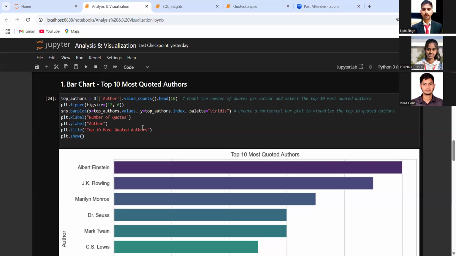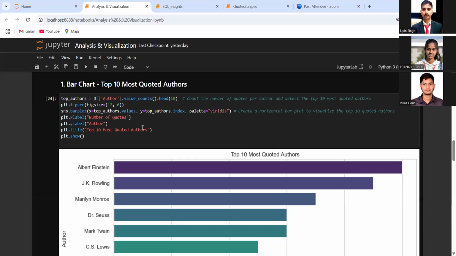SNS stands for Seaborn, which says sns.barplot, in which the x-axis should have the top authors' values, and the y-axis should have the indexes of the top authors. And palette is used to describe the color, and viridis here is used for giving multiple colors, that is VIBGYOR, the rainbow colors.